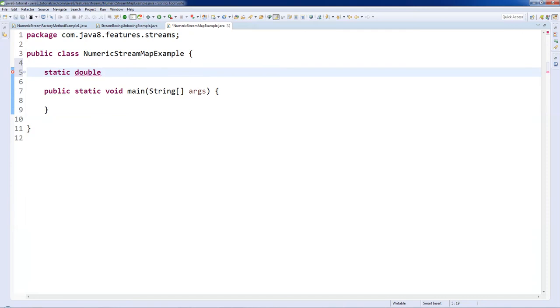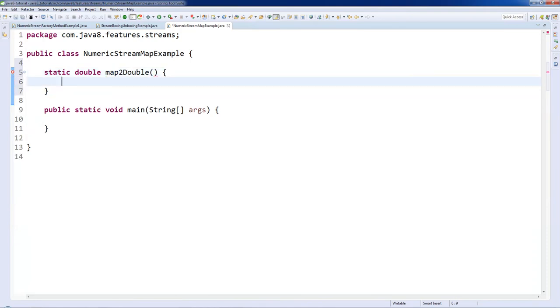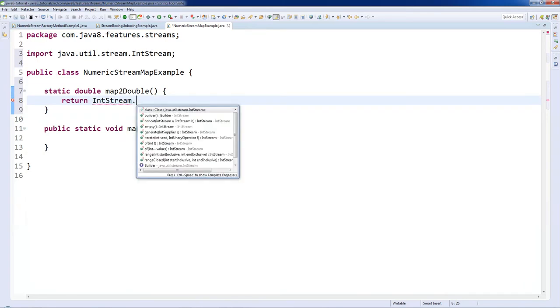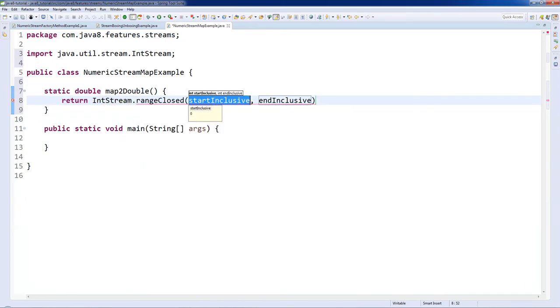So my method name is mapToDouble. It's going to return something. Let's create an IntStream which contains some range of data, dot rangeClosed, which will contain 1 to 10.